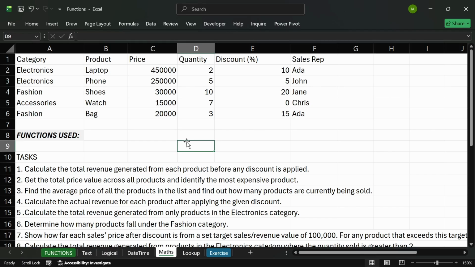Beyond thinking, you're able to apply it practically to solve a problem, because this could be business questions, right? And you want to be able to use those formulas. It's a different ball game when you learn a formula based on what you were taught, maybe in a training or in a school. But when it's time to apply it, sometimes it feels entirely different. You can't easily snap your finger and come up with the right functions. But with this method of learning, you'll be able to think along with me.